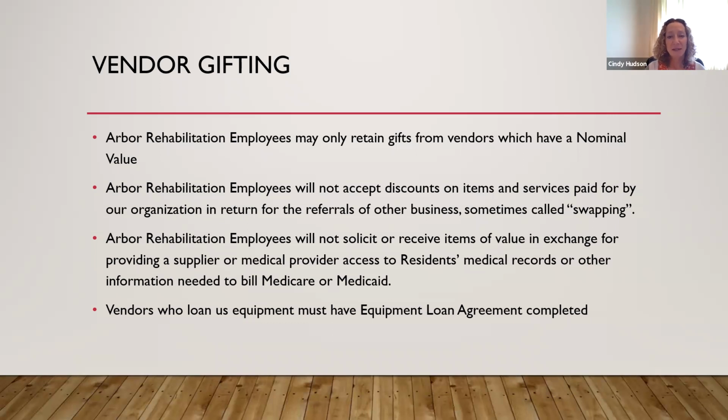Arbor Rehab employees will not accept discounts on items or services paid for by Arbor in return for the referrals of other businesses, sometimes called swapping. Arbor employees will not solicit or receive items of value in exchange for providing a supplier or medical provider access to residents' medical records or other information needed to bill Medicare or Medicaid. So if a vendor comes in and says, can you give me a list of names of everybody who has contractors? Number one, it's a HIPAA violation. Number two, it could be a violation of our anti-kickback if he's going to offer you a 50% discount on splints based on giving you a list of names.